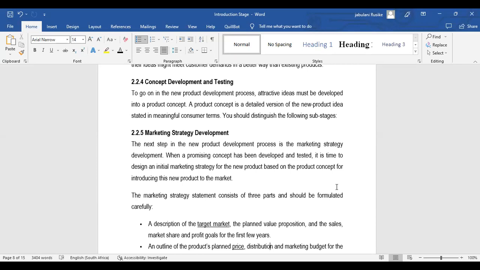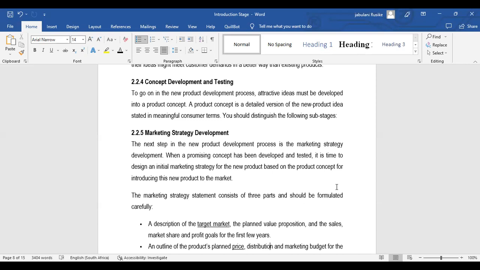Are these features, is this quality going to be accepted by the market? Are they the right features? Is this the right quality? So this is what you'll be asking yourself. The pricing strategy: what are you going to charge your customers?